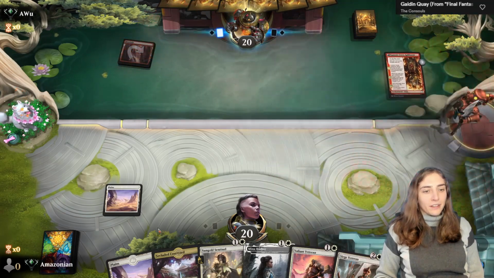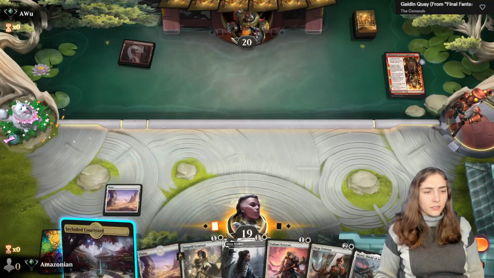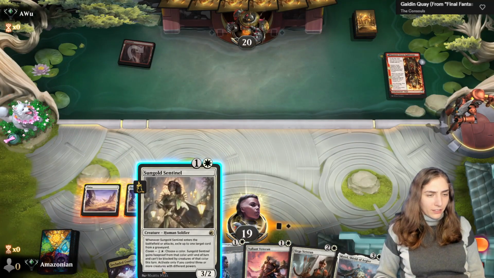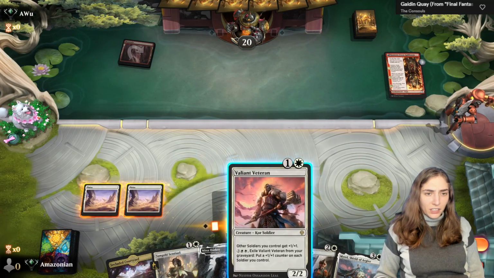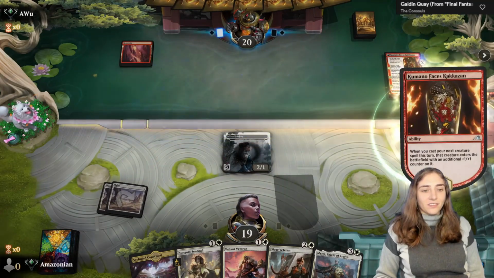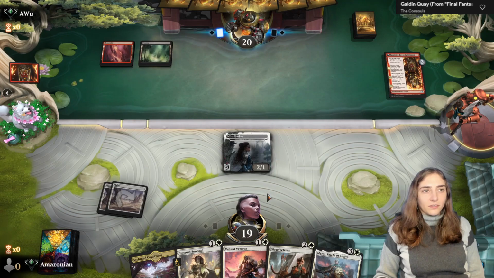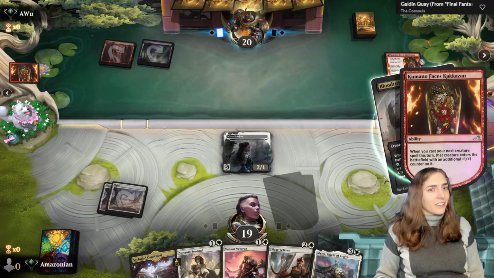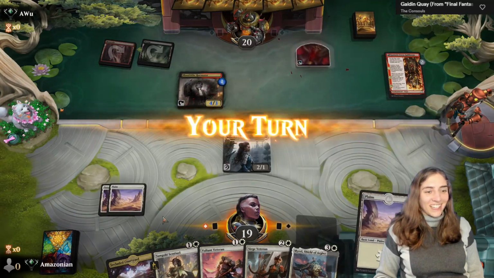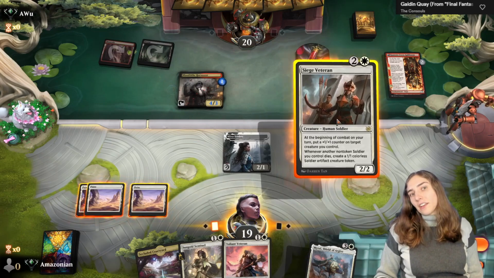Ooh, mono red? I think we can handle some mono red. We're going to pretend we're mono white to start, though. Let's see, Sungold Sentinel, Mina Harker, and Valiant Veteran. We're going to start with Thalia. Oh, wait a minute. It's not mono red, it's red black. Ooh, nice. And I'm going to pretend I'm mono white, you know, just to even things out.